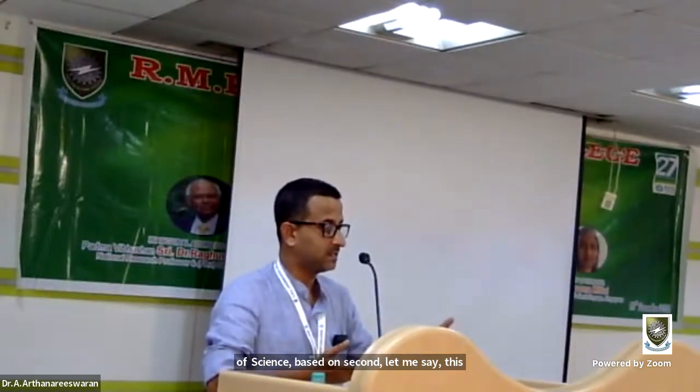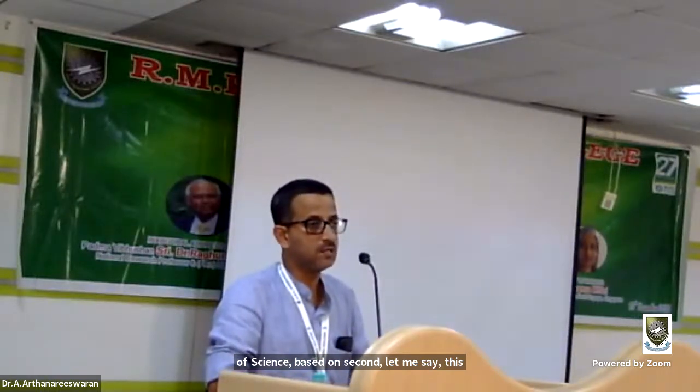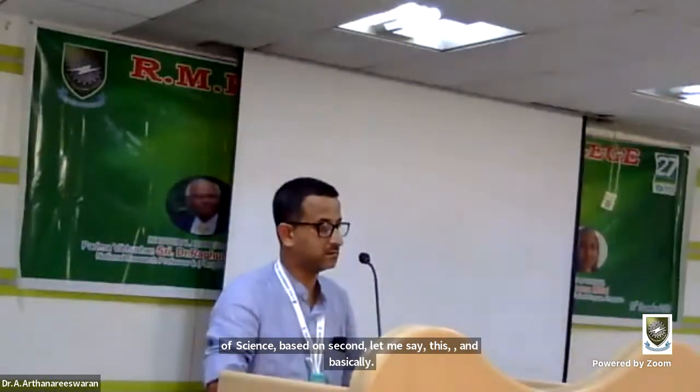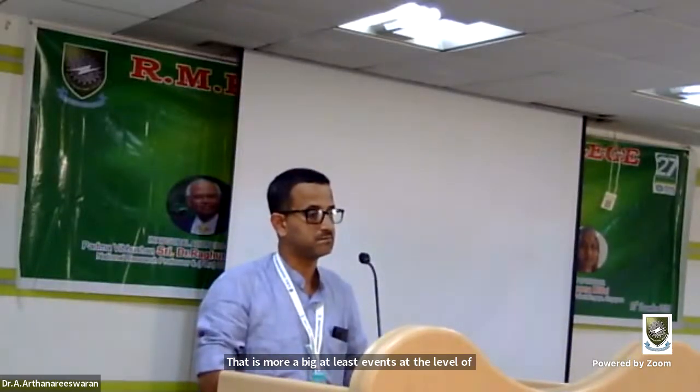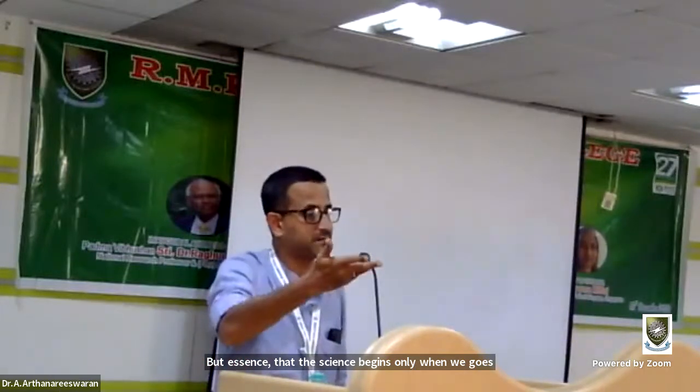Empiricism is based on experience. Empiricists always suggested that seeing is believing. If you want to believe in something, you must be able to see it. That is more empirical, right? That's why they said science begins with observations, remains at the level of observations, and ends with observations. But rationalists suggested that science begins only when it goes beyond observations. And that's how science becomes transobservational in nature.